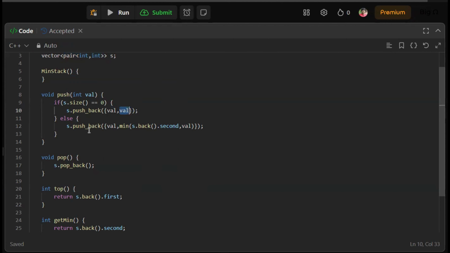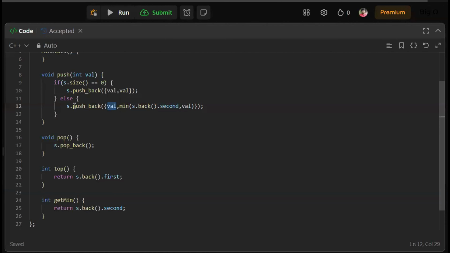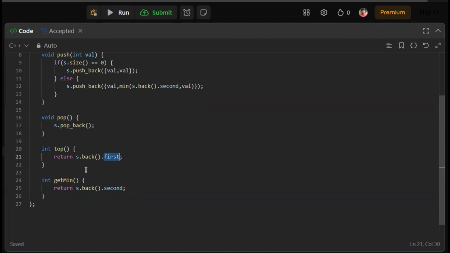Otherwise, if it is not empty, we calculate the minimum value till now, make a pair with the value, and push it into the vector. For the pop method, we simply remove the last element of the vector. For the top method, we return the last element's first element. And for getMin, we return the last element's second element.